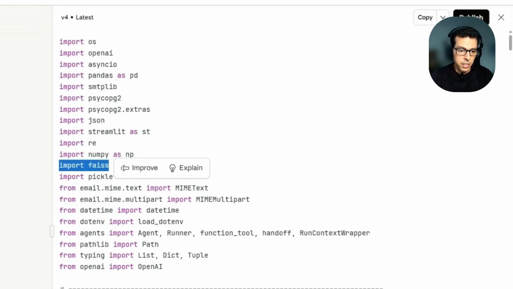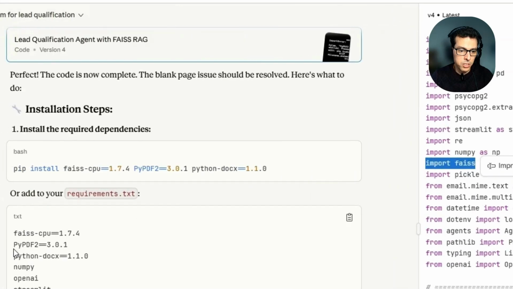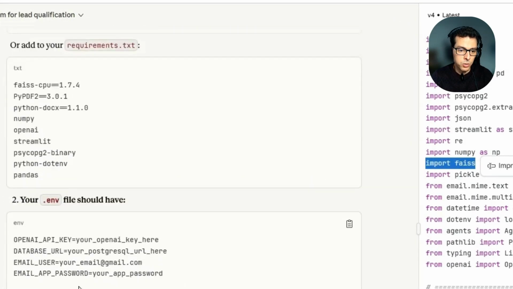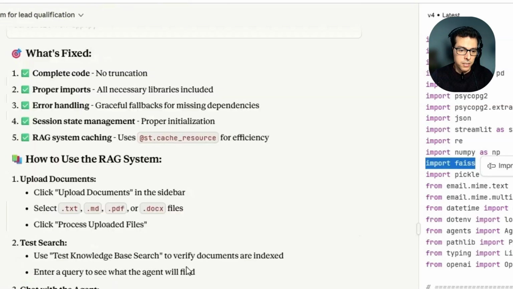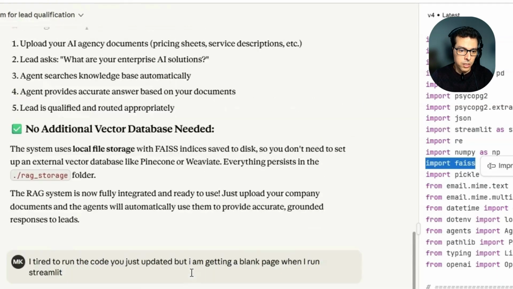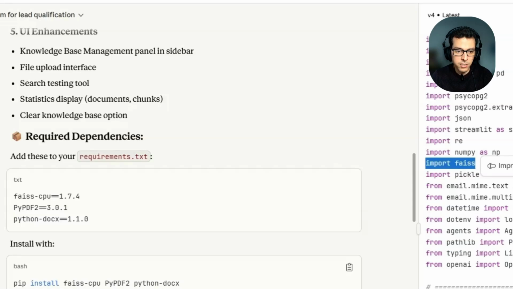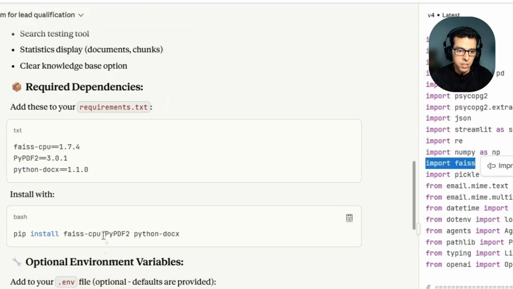Now I interacted with it a little bit, and we have here some information like what was added. I have the env file, what it should also have, and then how I can run the agent. But first, I think I need also to install the FAISS CPU. Otherwise, I will not be able to execute this.